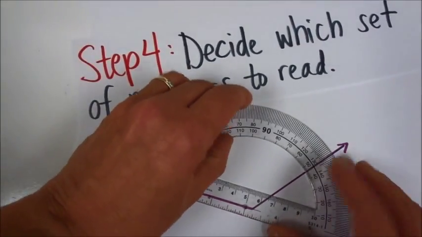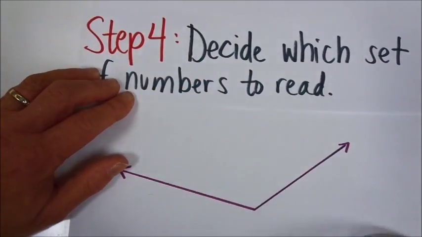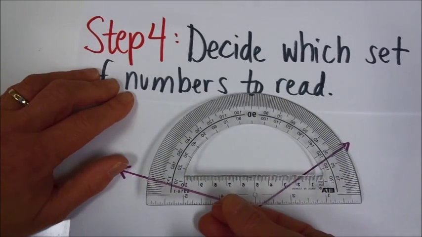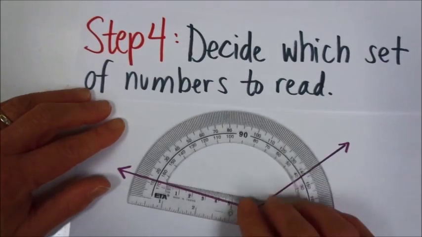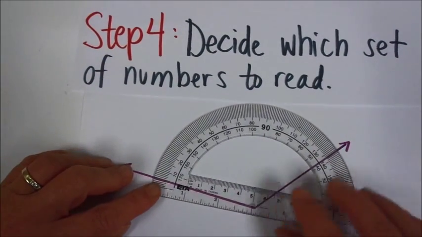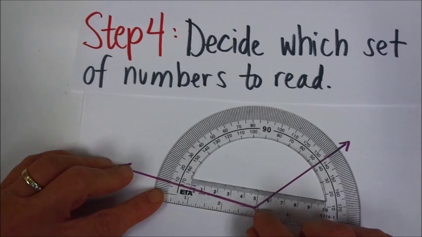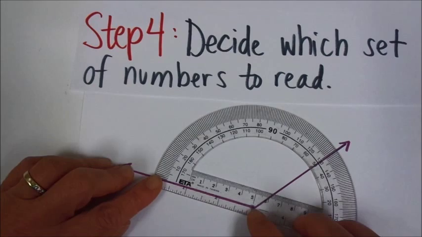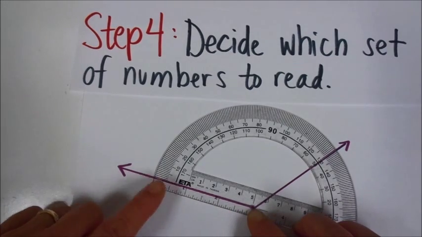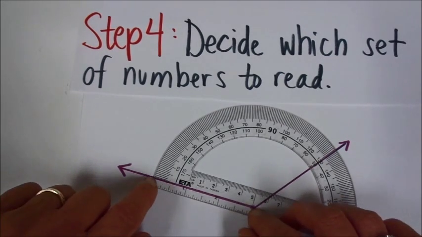Just know, though, that if the numbers on your protractor are upside down, your protractor is upside down. So if 90 is reading backwards, just flip your protractor over. Okay, I want to make sure that my circle is lined up with the vertex of my angle, and my lines are lined up on my ray all the way across before I can read it.